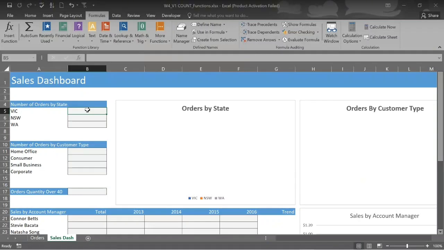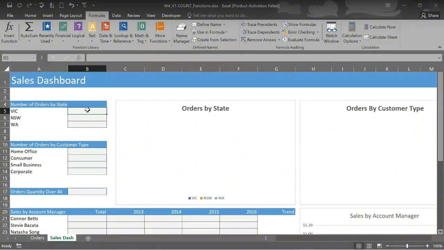Now Ken, the data analyst that has been helping us, wants to know how many orders came from VIC, NSW, and WA. These are short forms for the names of the states. So these are the three states he's analyzing.